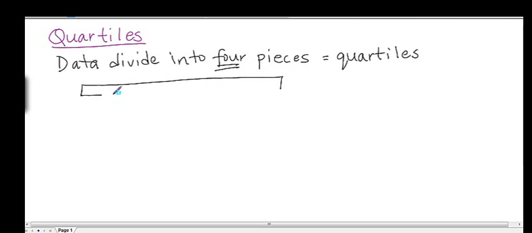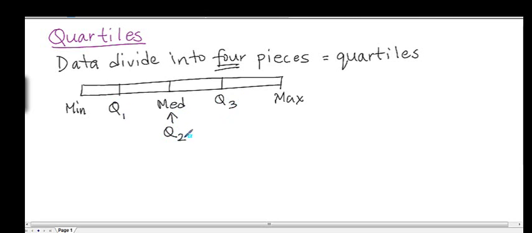So this is my data, I divide it in half, and you know the halfway point is called the median, I'll abbreviate MED. And I divide each half into half, so I've divided my data into four pieces. So you have the lowest point which is the min, the highest point is the max, the center is the median, you have the first quartile, and the third quartile. The median is also known as the second quartile.